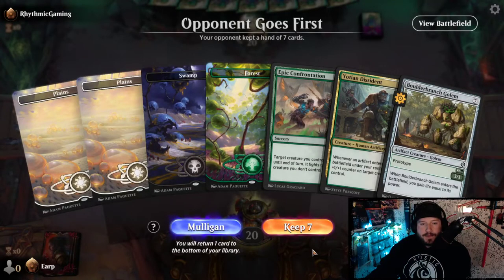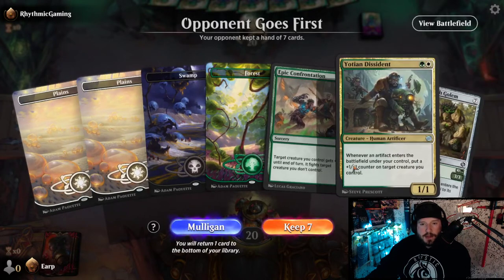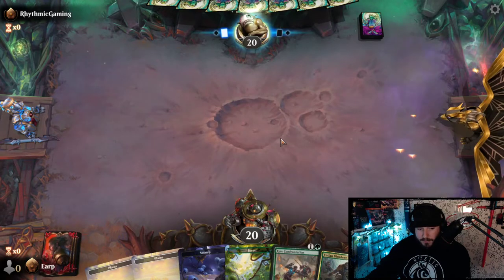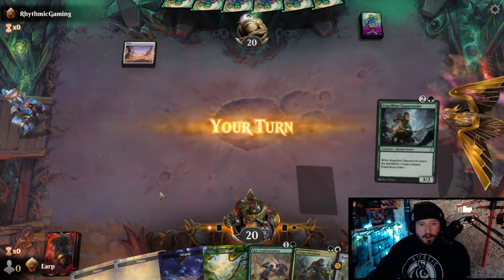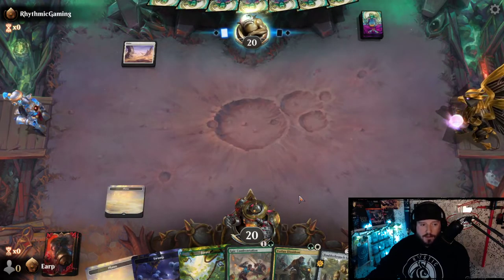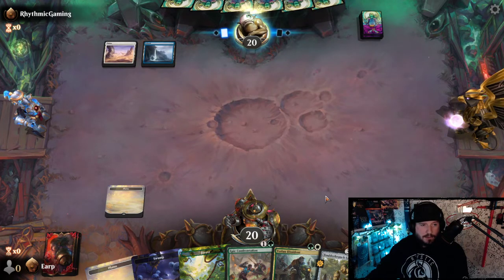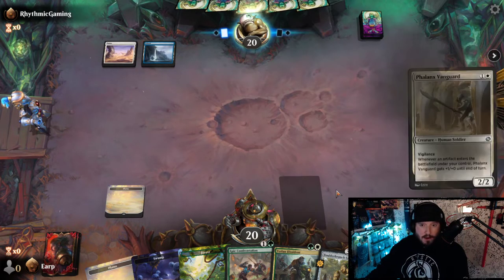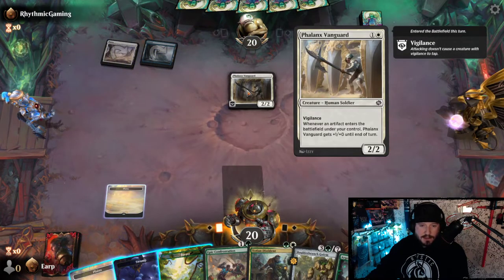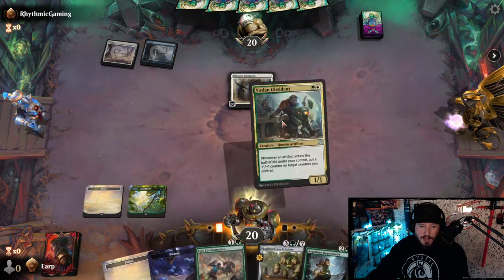Alright. So we got all of our colors. We have a 2-drop and a 4-drop. Sure. And a 3-drop. Okay, good. We're going to throw them off with our white. They're playing white-blue. Okay. Phalanx Vanguard. Whenever an artifact enters, Phalanx gets +1/+0 until end of turn. We draw our Unwinding Clock, which is great.